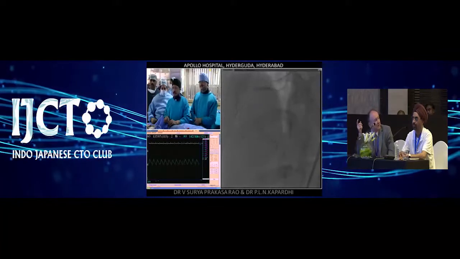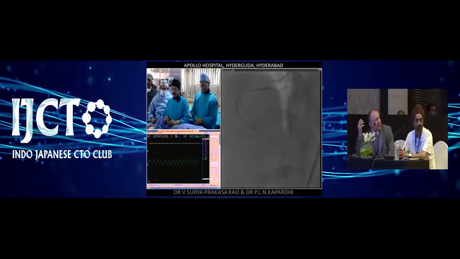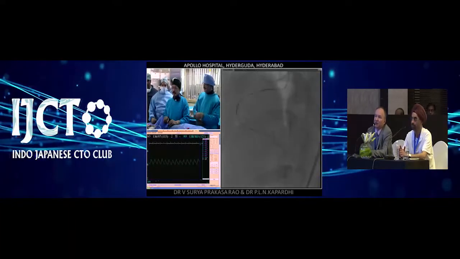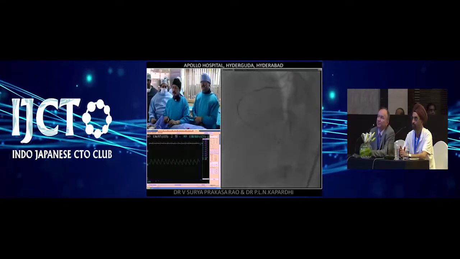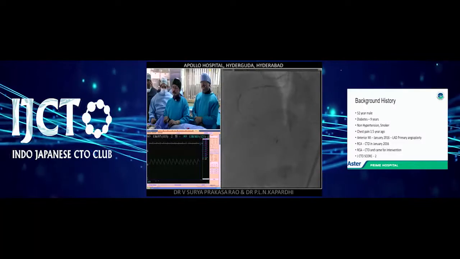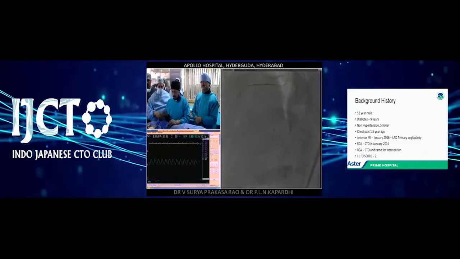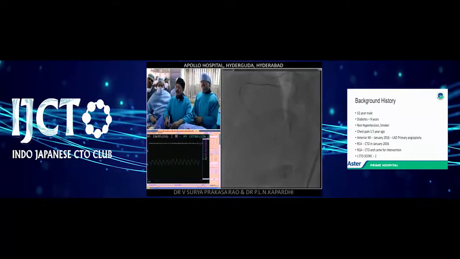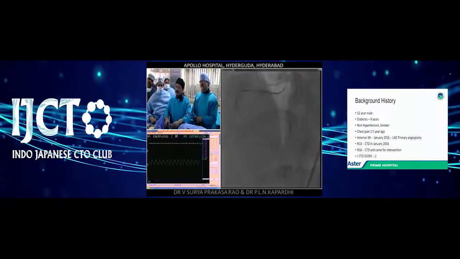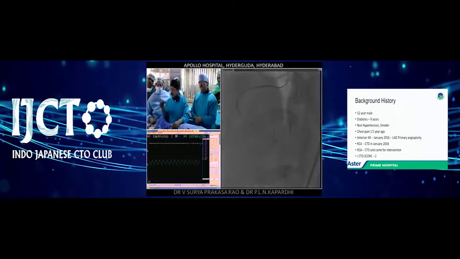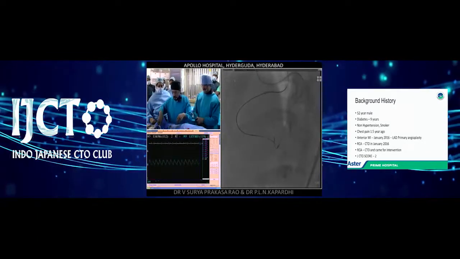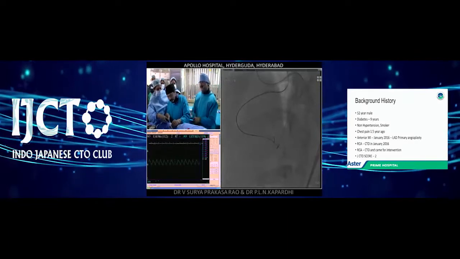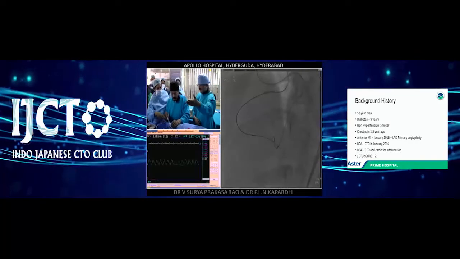No, but he just did and saw that the wire was not in the filled lumen, but actually the whole distal RCA seems to be down. It seems to be in the correct lumen. I think that the antegrade wire is in the PDA only, because there is no point handling the microcatheter of the antegrade with the retrograde system. So I think the retrograde injection that was done did not show.